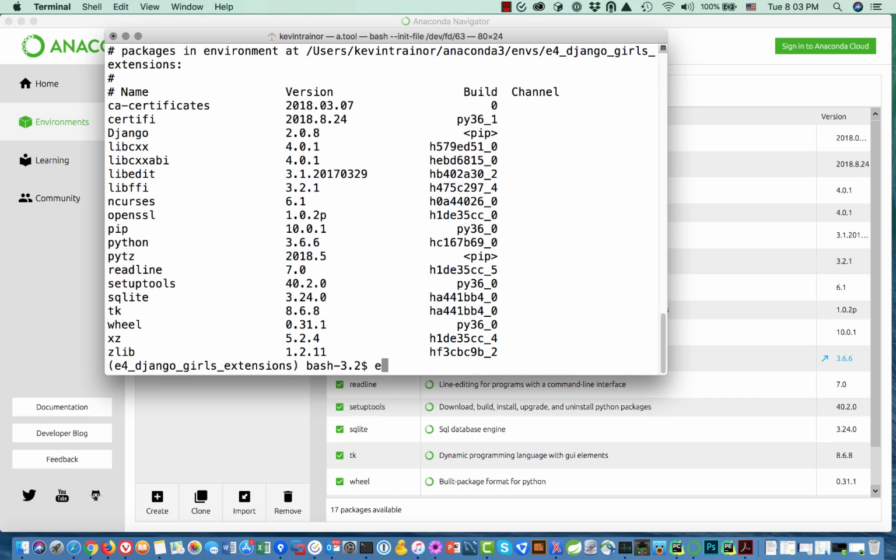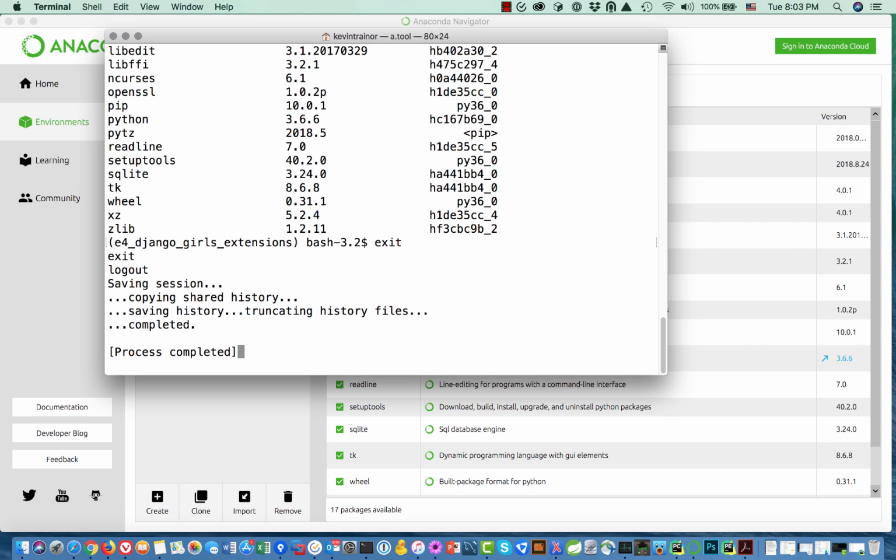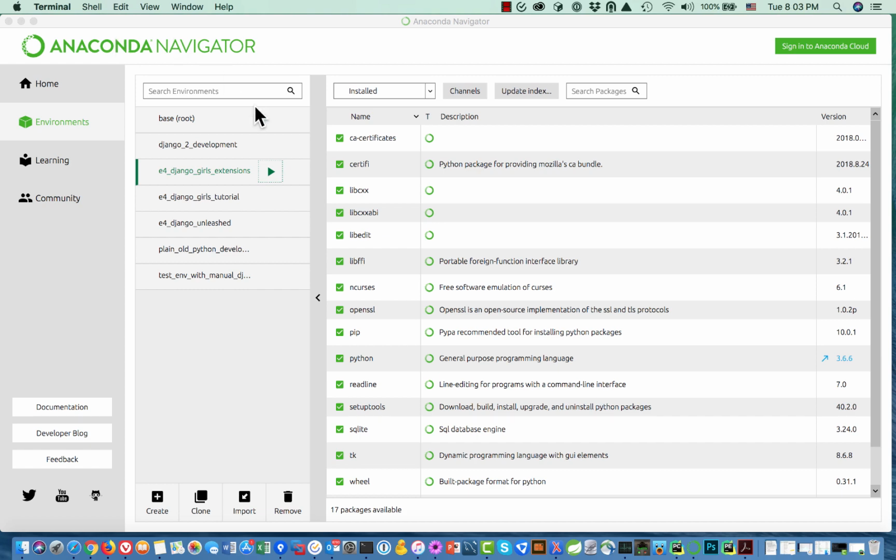Okay. So let's exit out of this window and close the window. Okay. Now let's look at what's in it. Do you see Django? No, I don't see Django either. Okay. So you can't see Django here. Now perhaps there's something to click on somewhere here where you can see it. Well, don't worry, there's a way to see it when we get over to PyCharm. So we want to go back to our PyCharm project, and we want it to say E for Django Girls extensions. Okay, so let's go do that.